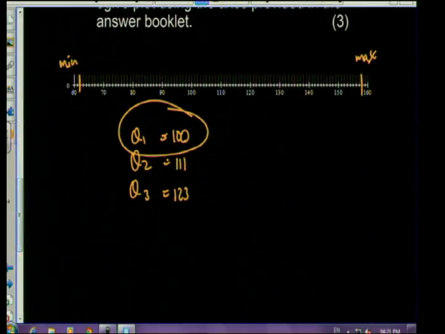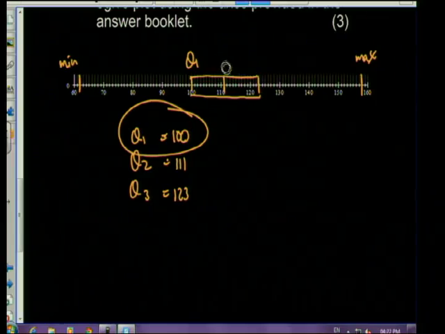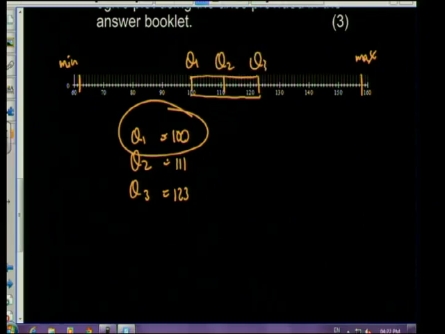Now I can go and plot this. So Q1 is going to be about 100. Q2 is going to be 111. Q3 is 123. 1, 2, 3. There we go. So create the box. Remember, it's a scale diagram. There's your Q1. More haste, less speed, mark. So let's go. There's your Q2. There's your Q3. And then join the whiskers. And there is my box and whisker.